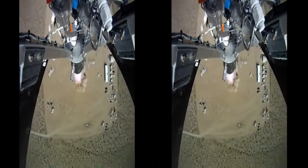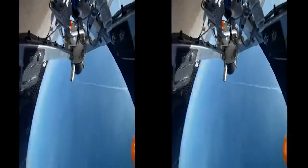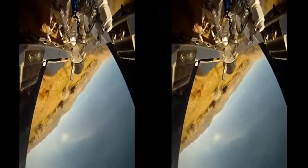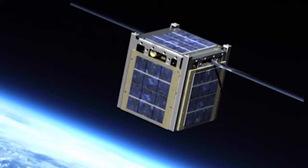The launch is the second operational flight for the Garvey rocket, a liquid-fueled booster that returns safely to the ground under a parachute to be used again. A safe landing also will allow the CubeSats and research payloads to be evaluated and potentially fly another mission. The whole goal of this is to mature these technologies in all the different sectors to hopefully one day be able to go orbital with these vehicles and then launch these CubeSats as primary payloads.